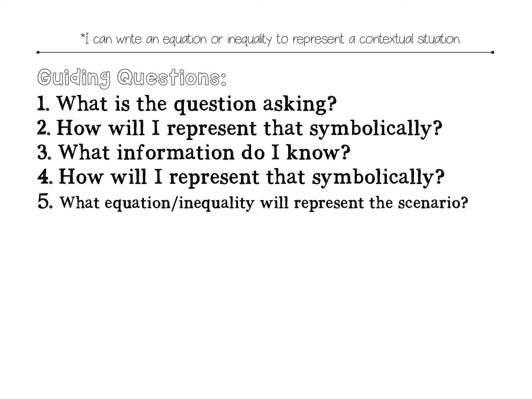All right, so these are the guiding questions that are going to help me walk through this process of writing an equation and then using that equation to represent a scenario and solve problems about it. So the first question is, what is the question asking? So I always want to go straight to the question. Then I'm going to ask myself, how will I represent that symbolically? So that's where I'm going to define my variable. The third question is, what information do I know? So what information is already given? What's the important information in the problem? How will I represent that information symbolically? And then what equation or inequality will represent the scenario? So this is the thinking process that I go through when I read a word problem and I have to write an equation or an inequality.